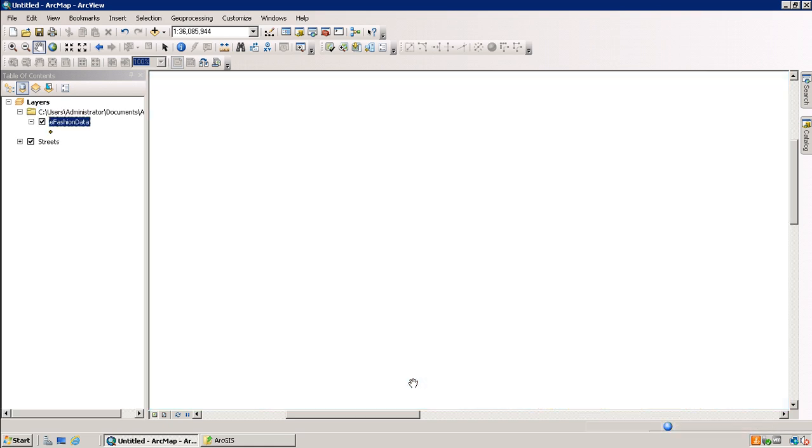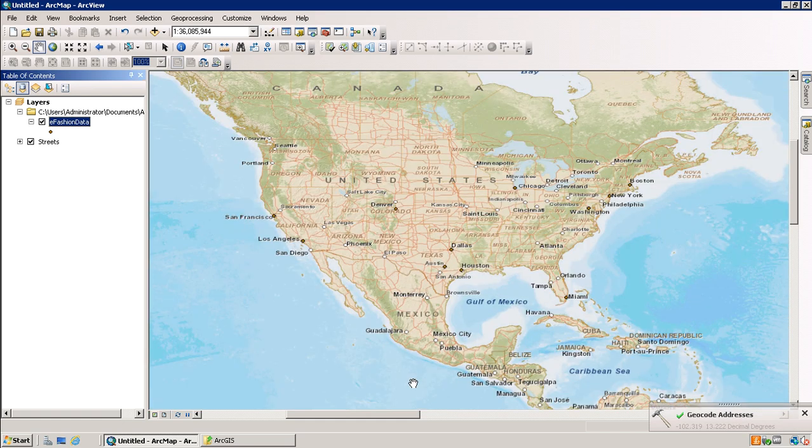So now it's going to look up all the addresses, every single record in that data, against the geocoded data, and it's going to plot them on the map. Now you see that the points are overlaid on my street data here. You can see San Francisco, Los Angeles, Dallas, Houston, Denver, actually it's Colorado Springs, just south of Denver, Chicago, Washington. All the points that we had in our data are now represented on the map.